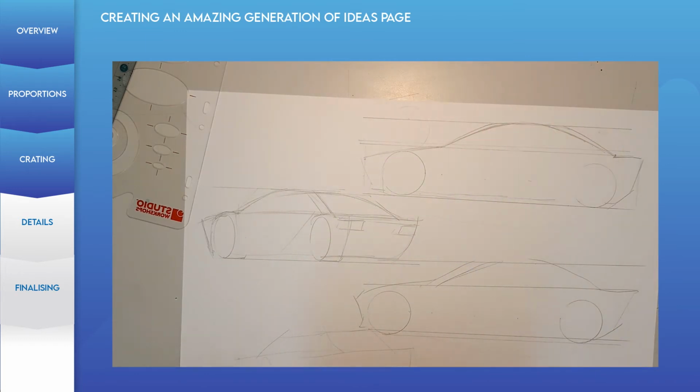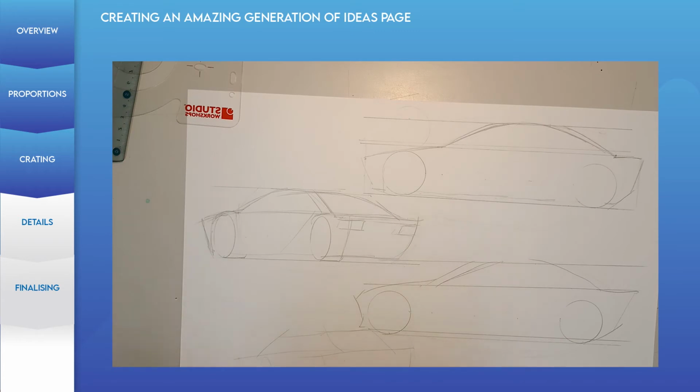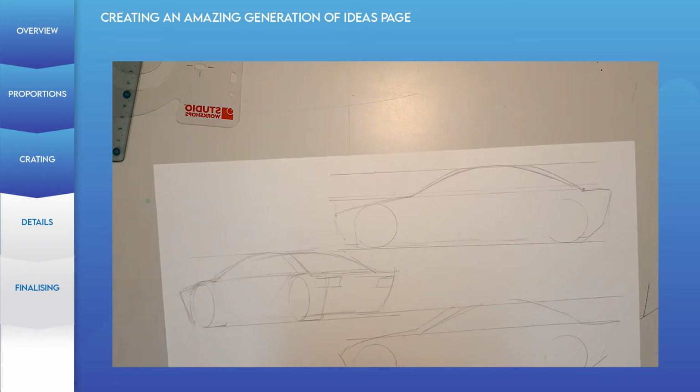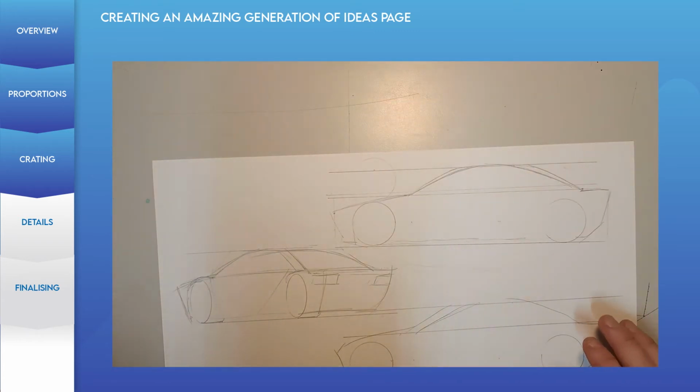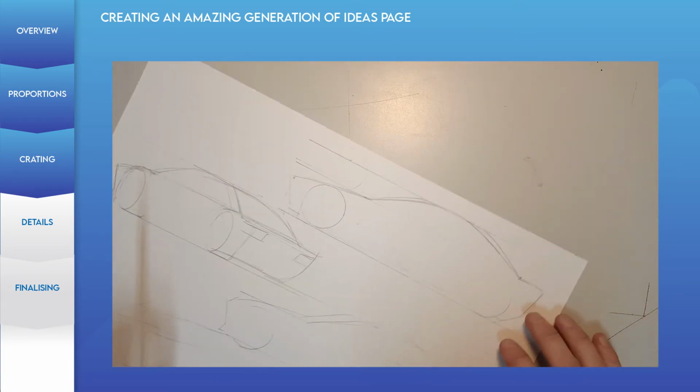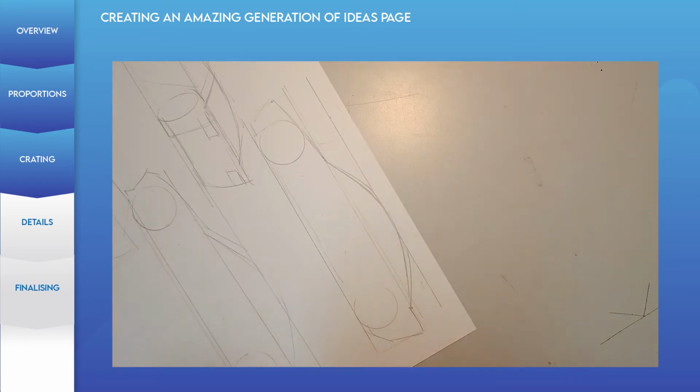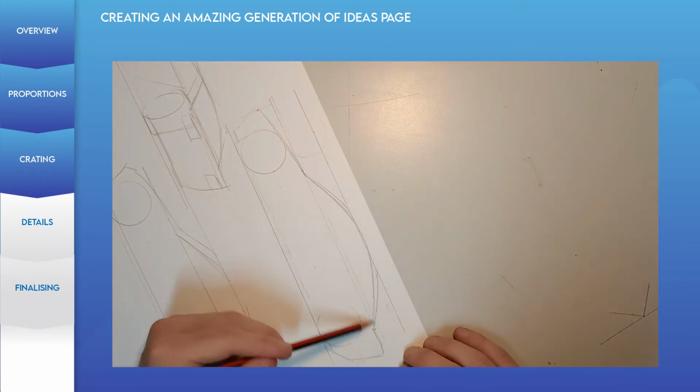Now, the main thing that you're going to want to consider when you're drawing cars is that less is more. You really don't want to overdo your lines. You want to communicate the functional lines and some contours, but you really don't want to go overboard because it's a bit like portraiture. The more lines you draw in portraiture just makes someone look older, but the more lines you draw in cars, it just starts looking a bit too busy.